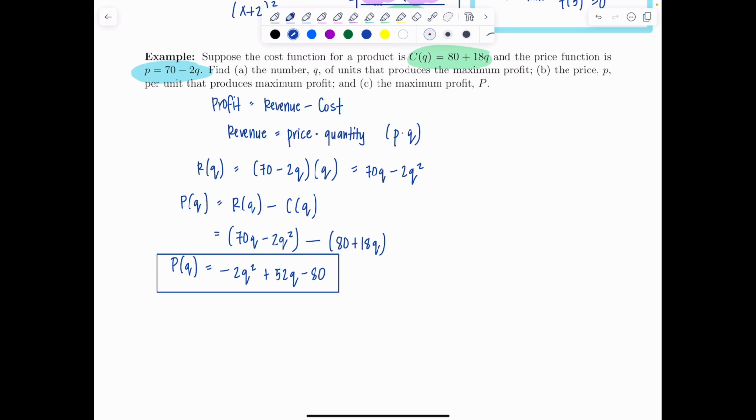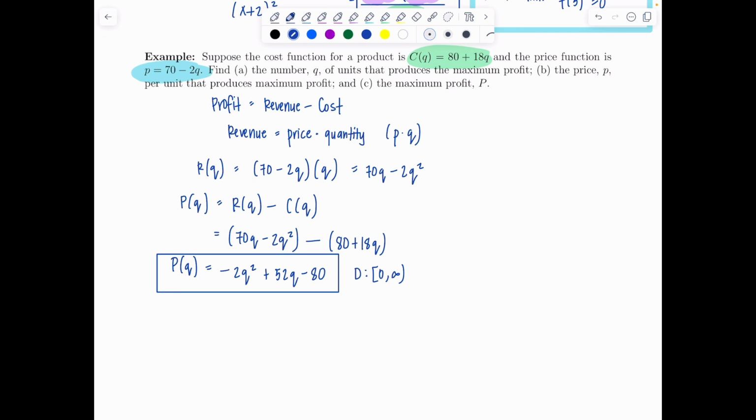Now they want me to go ahead and figure out what is the max profit, where does it happen, etc. Before we do that though, let's identify the domain. Now, this is a polynomial, so you might say all real numbers, but it doesn't make sense for Q to be negative. You're not going to make a negative quantity of items. So at the smallest, Q is 0. You make absolutely nothing. So the domain goes from 0 to positive infinity. Let's just keep that in mind.